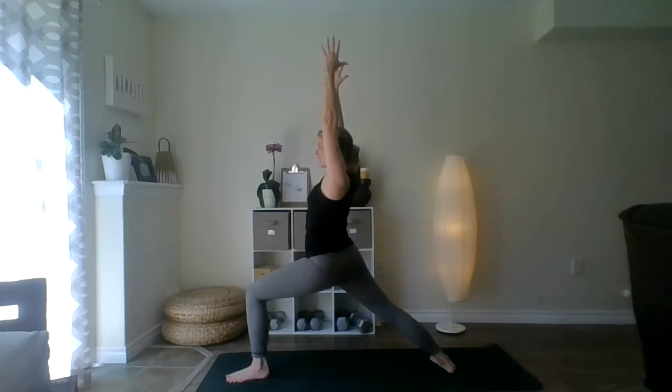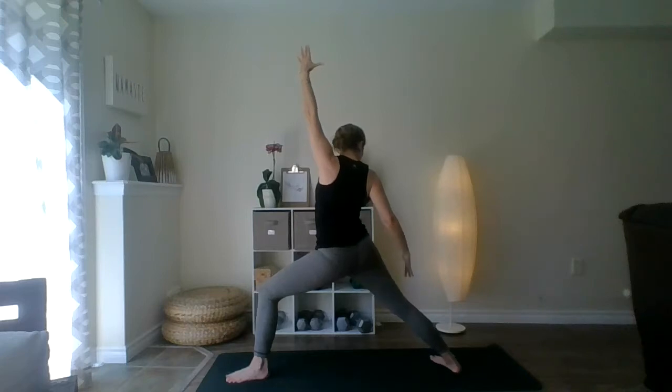Do all your checks. Check out that knee. Check out your hips. Are your shoulders down? Maybe just take a couple things to focus on, or focus on the ground. Are your toes pointed? Are they pushing in and grounding in? Knife edge, back foot.